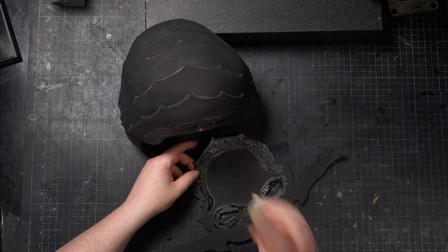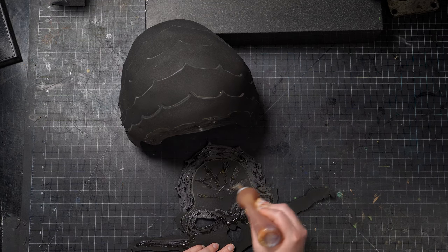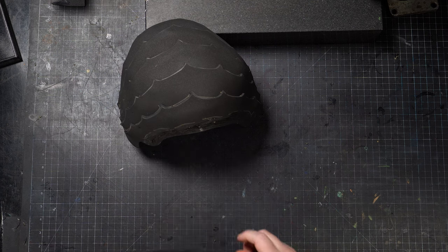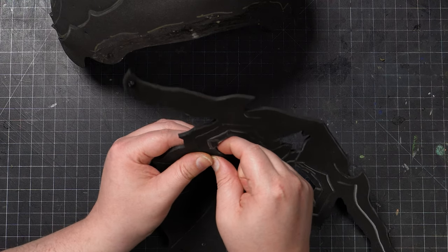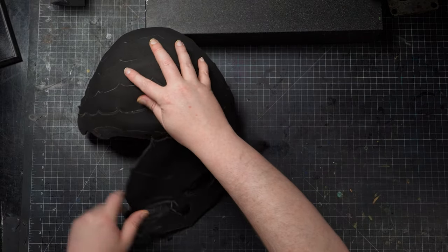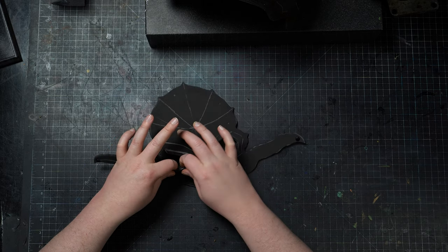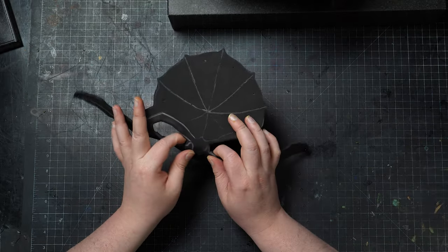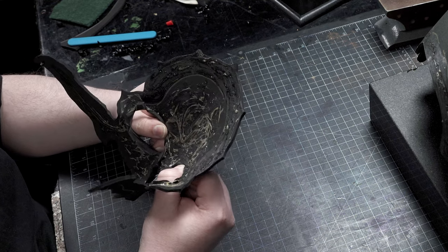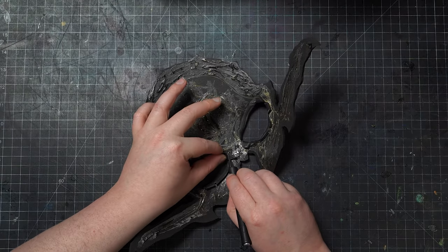If you want to shape the skull as I have, you'll want to apply some glue to the underside of the faceplate both around the eyes and the central head area. To start shaping the eyes, I'll fold the inner rim over on itself towards the inside. The excess around the relief cuts at the corners of the eyes can be trimmed as needed.